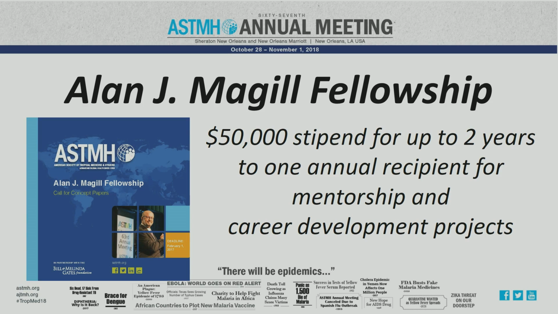The McGill Fellowship provides $50,000 in funding for up to 2 years to one recipient. These funds will support mentorship and career and/or leadership development projects for one member annually in their early to mid-careers serving low and middle income countries, with a focus on leadership development in tropical medicine. Much like what Alan did with others, the unique feature of this fellowship is the support of career-broadening experiences to enhance professional development and leadership opportunities beyond those traditionally available within the applicant's home organization, and in so doing, equip awardees to later assume leadership and mentoring roles in various aspects of tropical medicine.